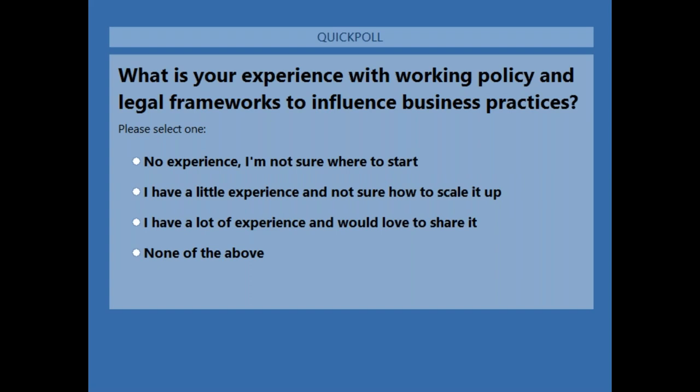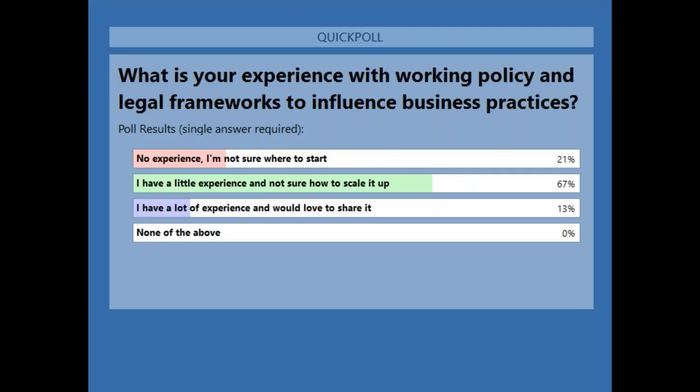So again, I see most of you have voted. I'll close it in 3, 2, 1. Ah, perfect. Exactly what we were hoping. So those of you who have little experience, you're super welcome. Today, you're going to get a sense of what can be possible and think about, in your own particular context, how you would like to build on the lessons that you hear today. Those of you who have a lot of experience, I'm assuming that some of our panelists have presented that, but if you're not a panelist and you have a lot of experience, these calls are really about sharing that experience. So use the survey link at the end of the webinar.